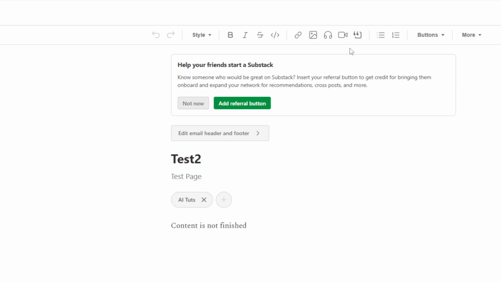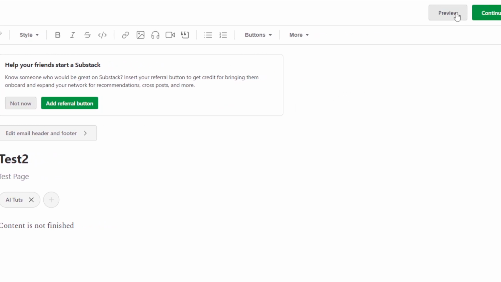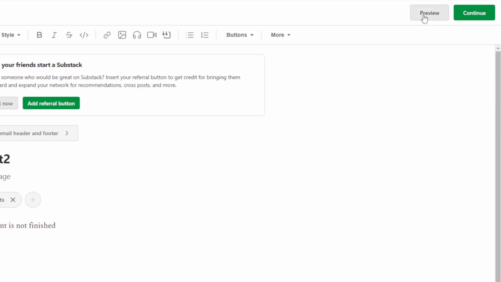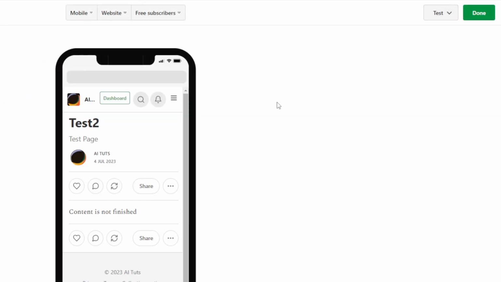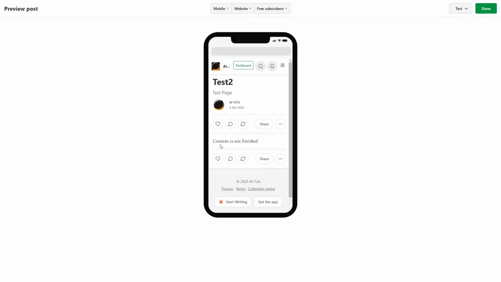Now we can either choose to preview this or go ahead and continue, but I'm going to click preview right here because this allows you to take a look at what the post would look like if it was on different platforms.